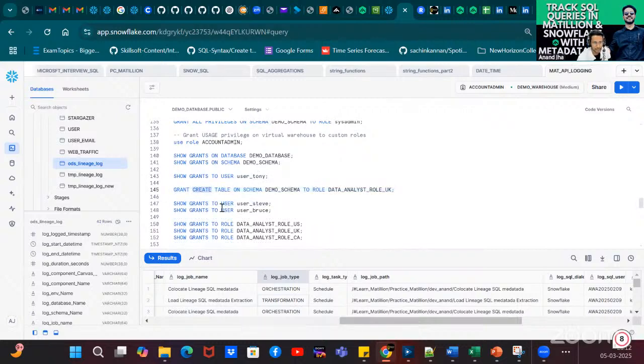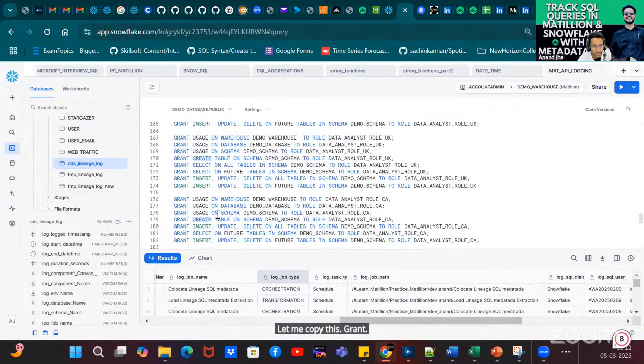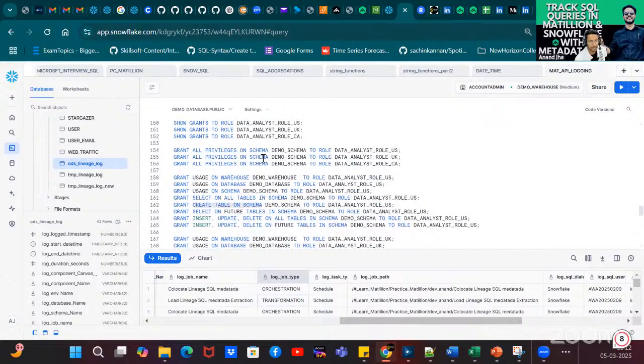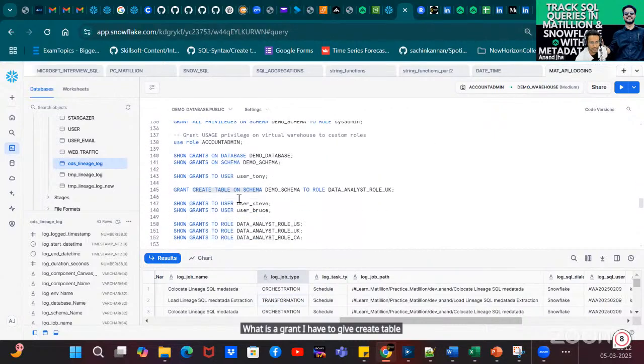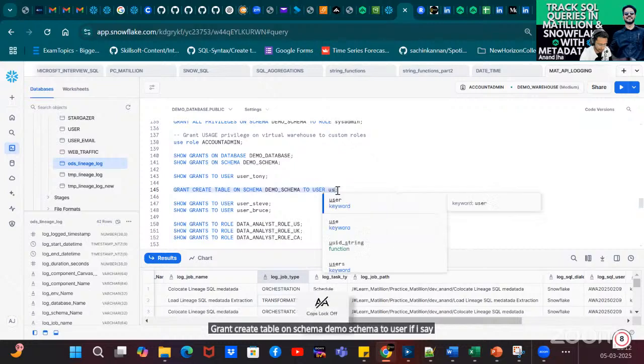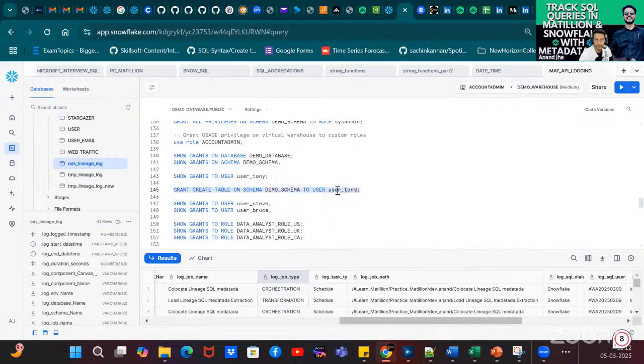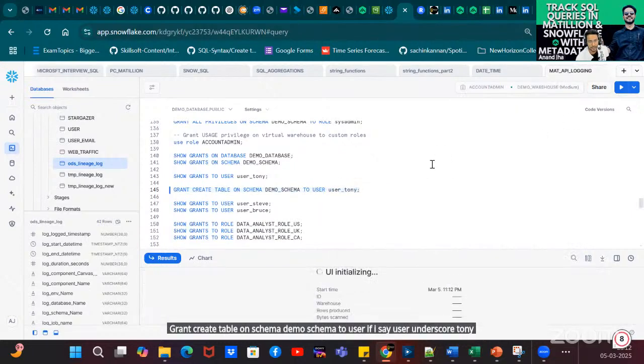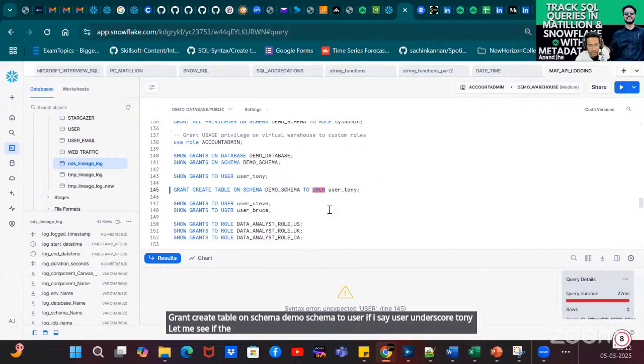Grant. What is the grant I have to give? Create table. Grant create table on schema, demo schema to user. If I say user underscore Tony, let me see the privileges.